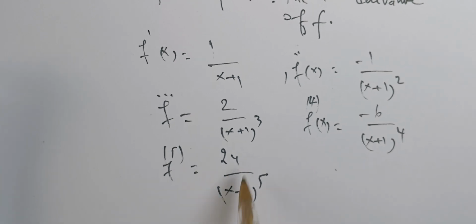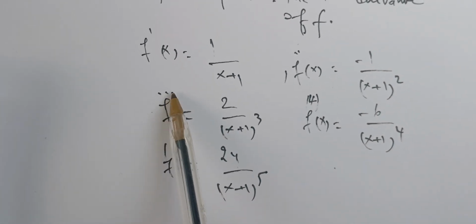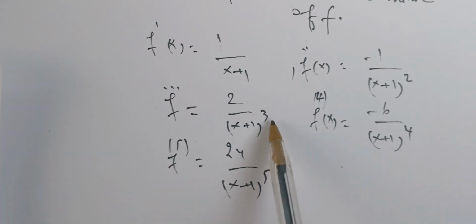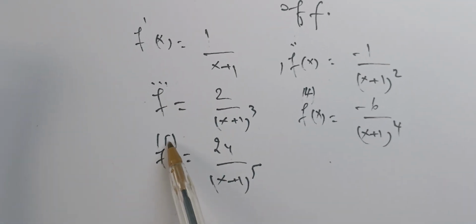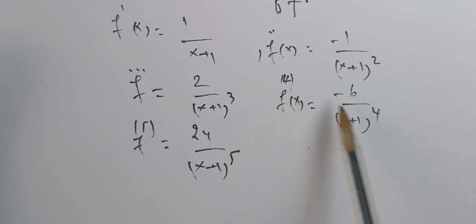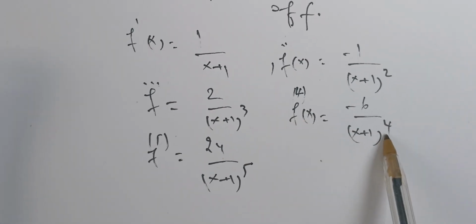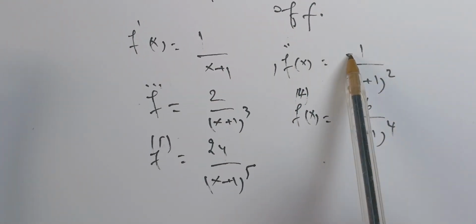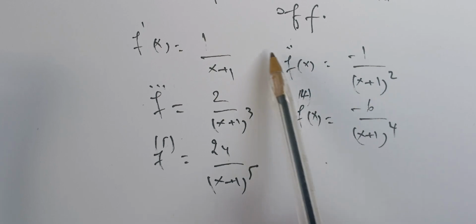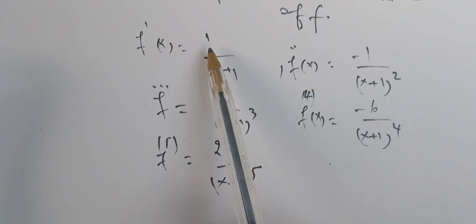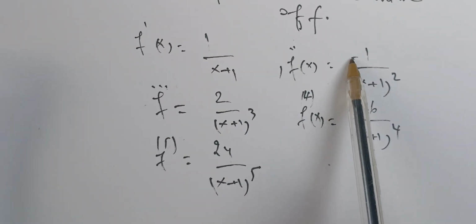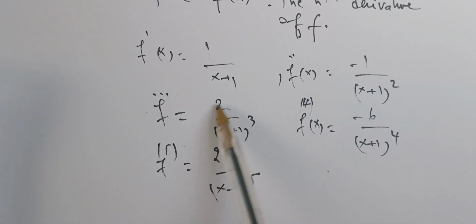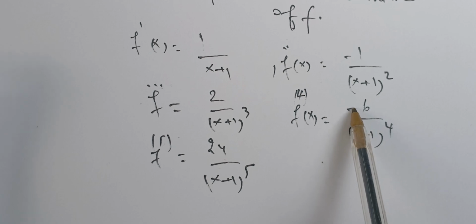I see that I can get something here. Look at the order of the derivative. Here I have 3, I have this power 3 here. Here I have the 5. Here I have 4. Also note that the sign on top of the function changes. For the odd, I have plus. For the even, I have minus.